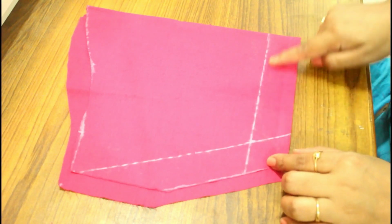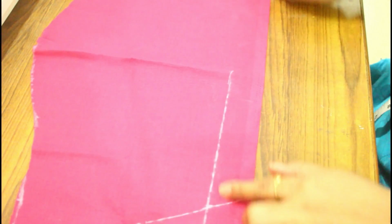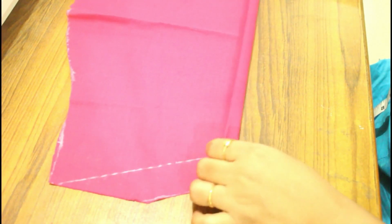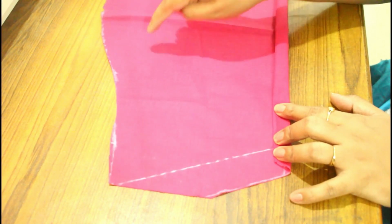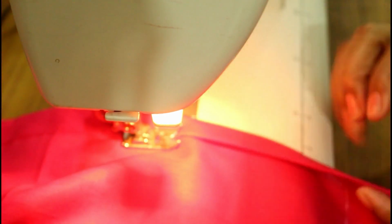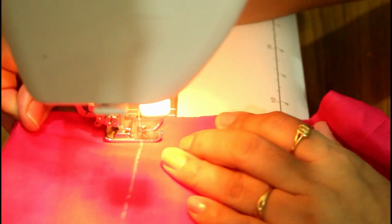So first I will fold this 1.5 inch of gap for the bottom part of the sleeves. So just give 2 folds here like this and then give a stitch. And then we will attach my sleeves to the blouse. So here I am giving a stitch to the 1.5 inch of gap, and here my bottom part is done. Now I am attaching my sleeves to the armhole, to the blouse.